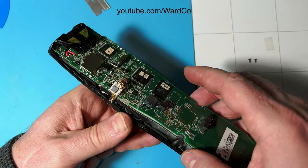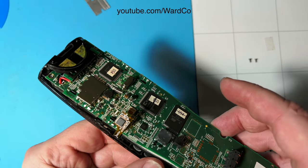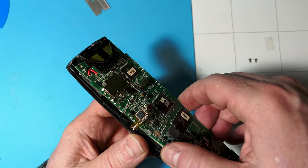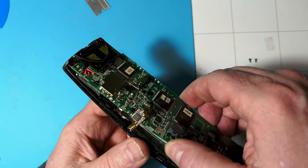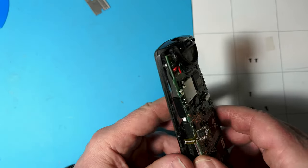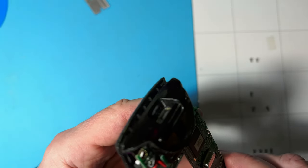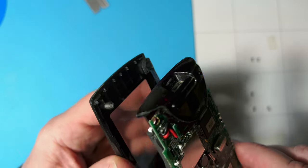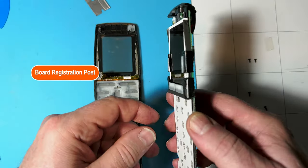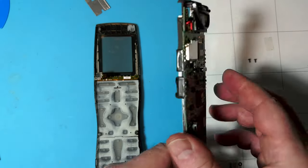There's some, what is this, rubber nonsense on the side here. Guess that's just the edge of the keypad rubbers. And P1 Repair said he got hung up in this corner, and I'm hung up in the corner too. But oh, and then I just kind of lifted and it just came away. So there we go. And here's my keypad, which will be the scene of battle.